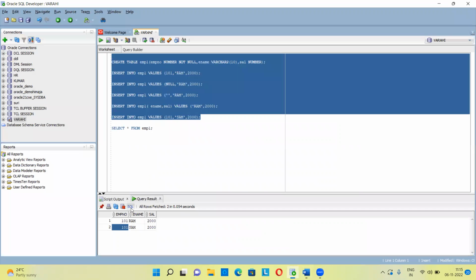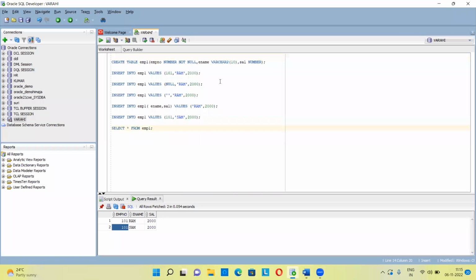Now what I'm doing, same table. I'm just changing the name to emp2, because the table emp1 already exists, so I'm creating a new table now, emp2. This time, if you want, you can keep this not null constraint still at column level, no problem, but just to avoid confusion, I'm removing it from there.